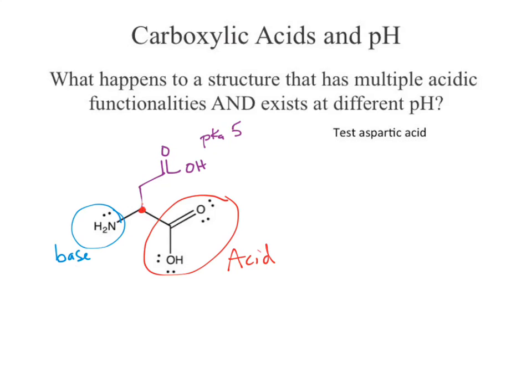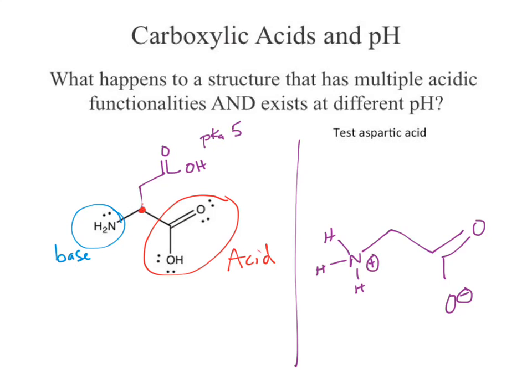So we may look at the structure and say, oh yeah, we're happy with it. And that's what organic looks at. Hey, I've got this structure as my answer. I'm happy. I can move on. Biochem looks at that and says, no. That structure cannot possibly exist at any stage in the game. What would end up happening is a hydrogen transfer. We would have a negatively charged oxygen over here, and we'd have our positively charged nitrogen over here.